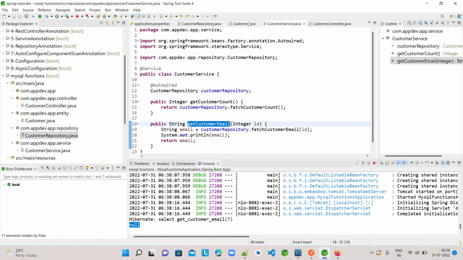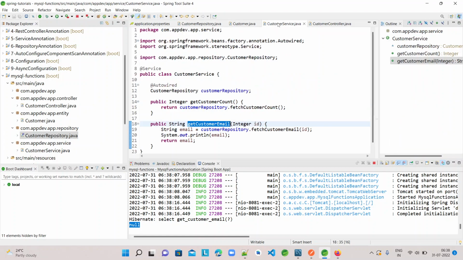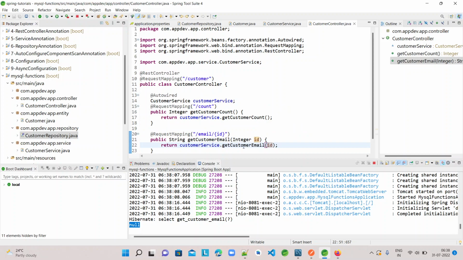Why is it coming as null from the repository? Why is the repository not able to call the function? Hmm. Are we able to get the input ID into the controller?